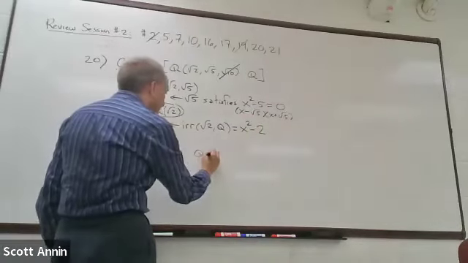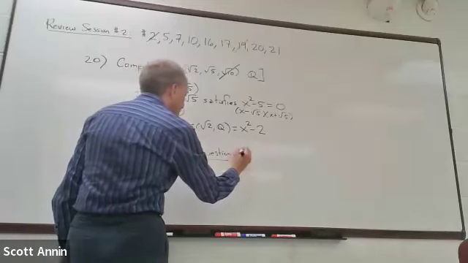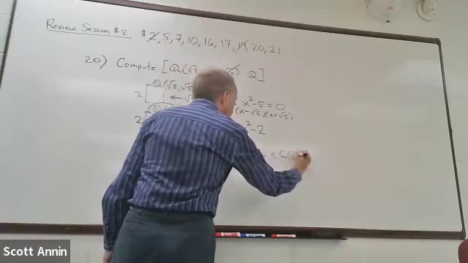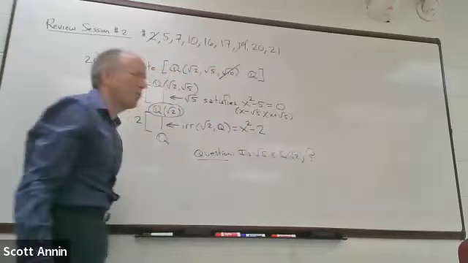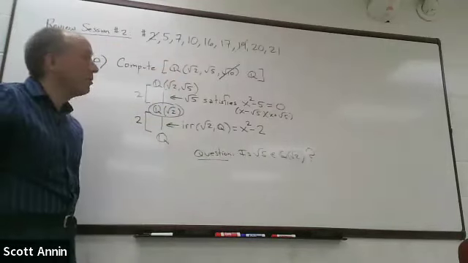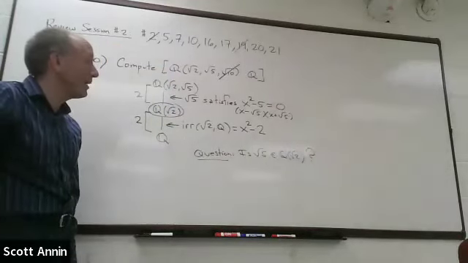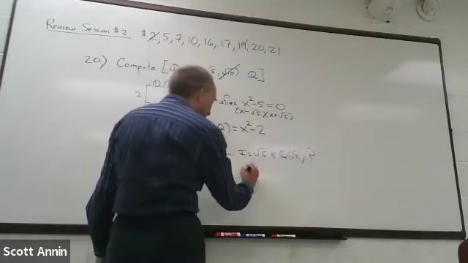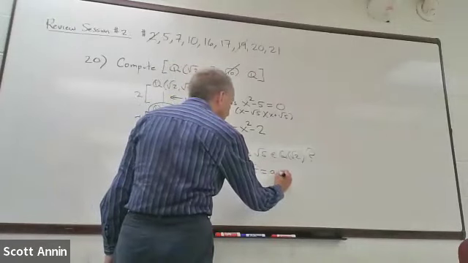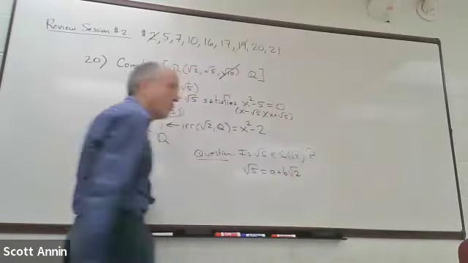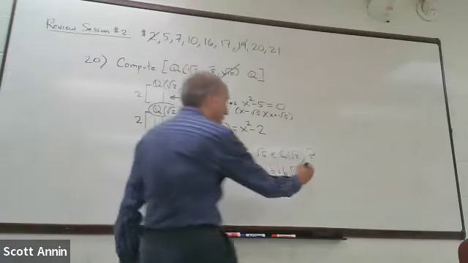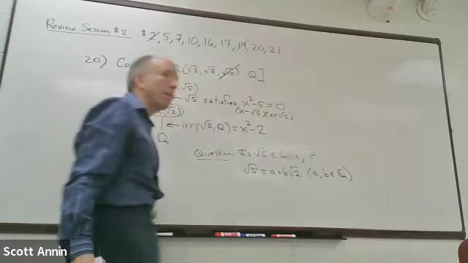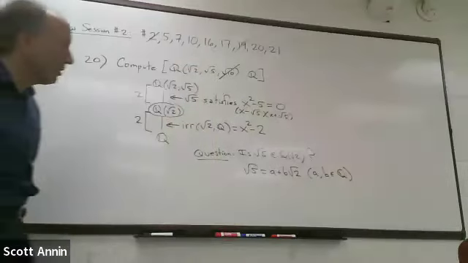So the question we could ask ourselves here is, is the square root of 5 an element of Q adjoin the square root of 2? Pretty clear the answer will be no, but I'm going to just show you why, because I don't like to leave any stones unturned here, right? If we imagine trying to write the square root of 5 as an element of Q adjoin the square root of 2, we would be writing it in the form a plus b radical 2, where a and b are rational numbers.